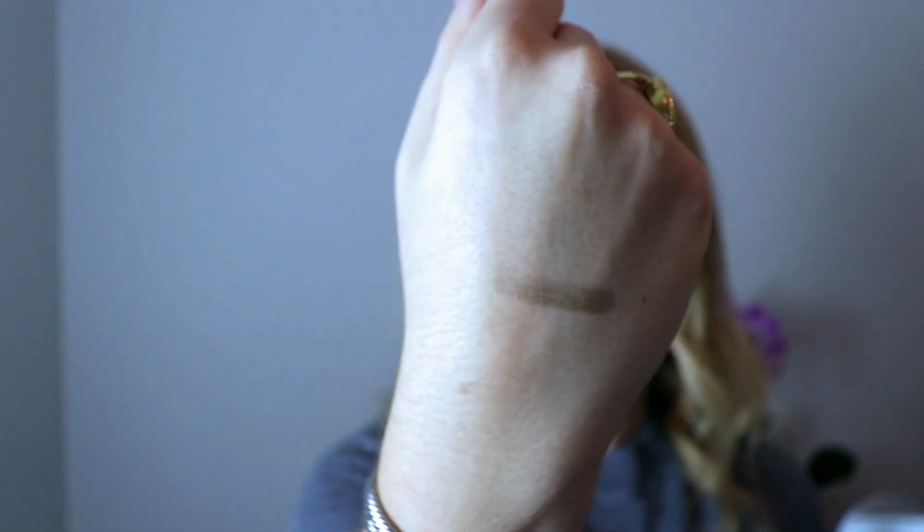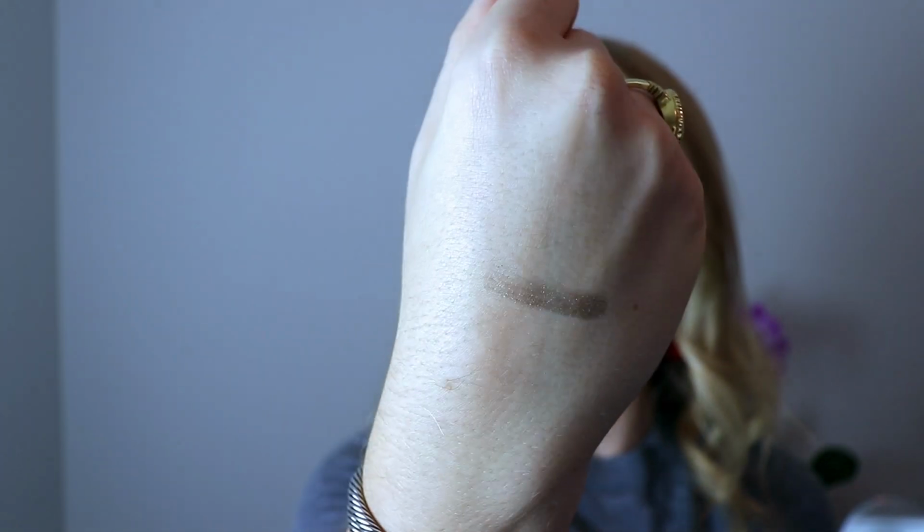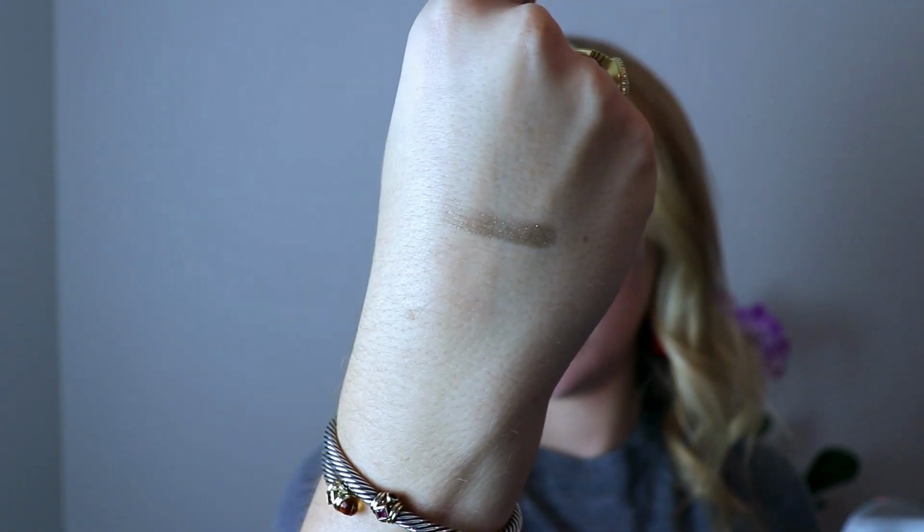And it looked really green online. When I open it, it seems to be more of a gold with a rusted green. I'll do a swatch for you, so I am hoping that it does come out more green. So let's give it a try. Here is a swatch of it. It definitely is not as thick and creamy as the Charlotte Tilbury. It picks up lighter, but hopefully that will make it easy to build up your shade.